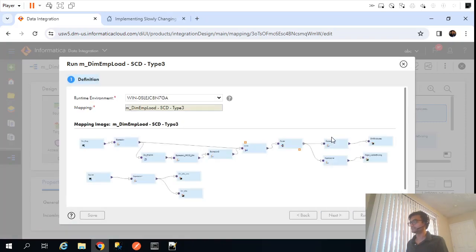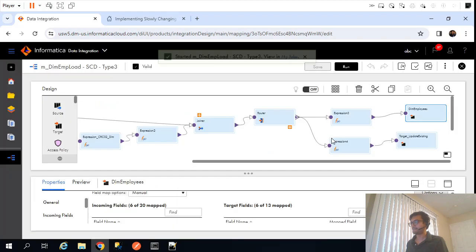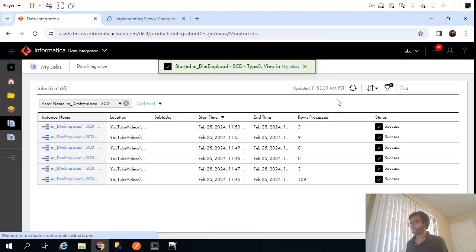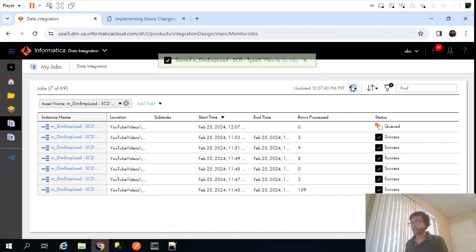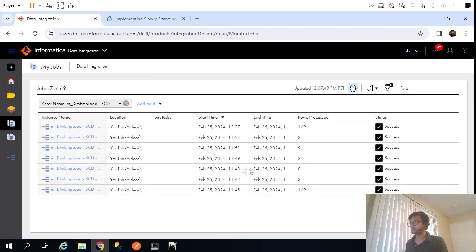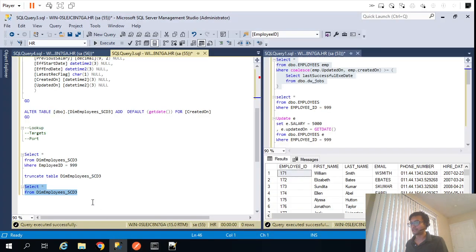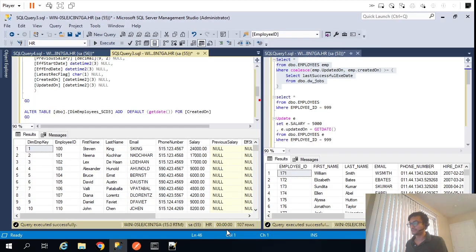Run. So if everything is correct, it should insert 107 records in my dimension table. Perfect. Let's validate. Yeah, there are 107 records in my dimension table.